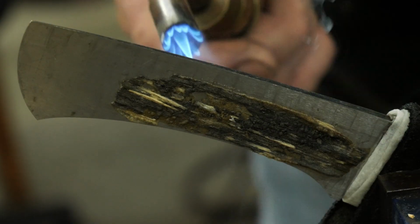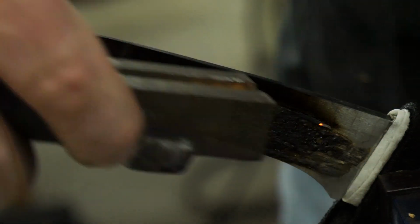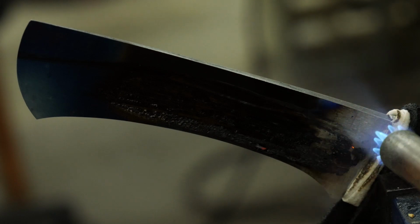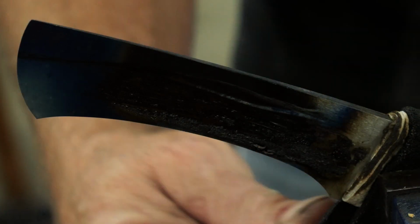I am tempering back the tang to make it stronger, flexible, springier, and not so brittle at the ricasso area.